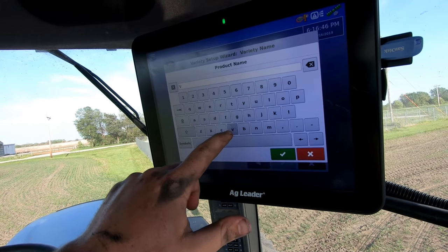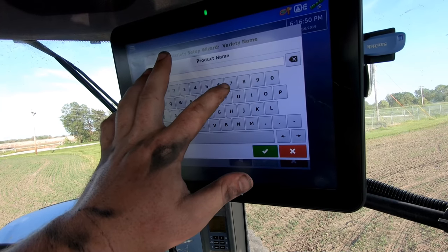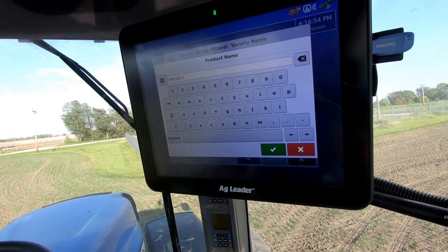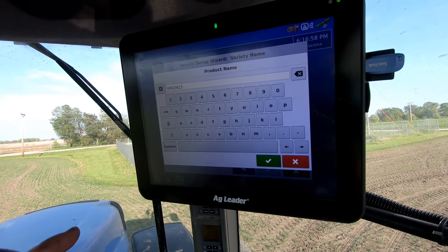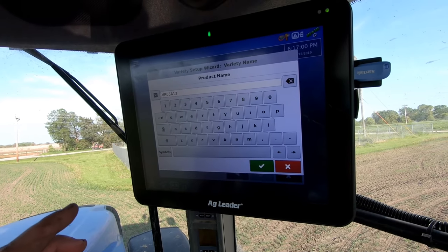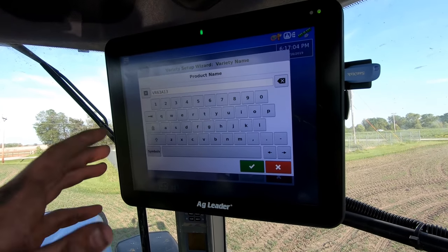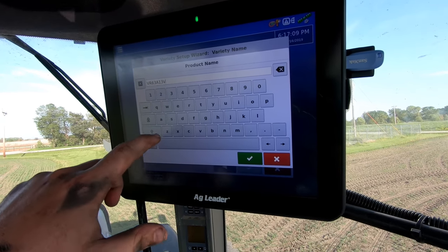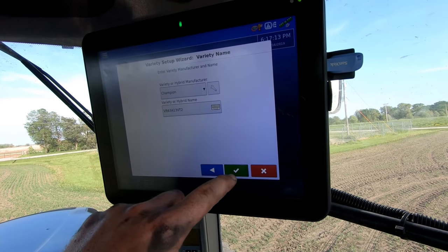So this is, I put VR, which stands for variable rate. And then this is 63A13. It's a little bit older of a hybrid. Has a great drought tolerance to it, and it moves across soils really well. It's really a workhorse of a hybrid that you can put on some weaker soils, and it should do really, really good for you. So VT2, check that, and then there we go.